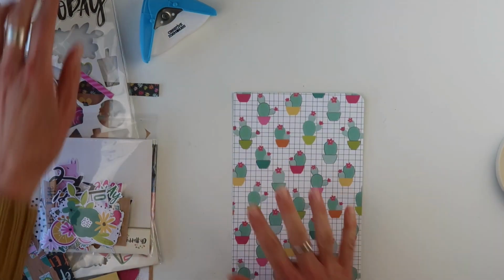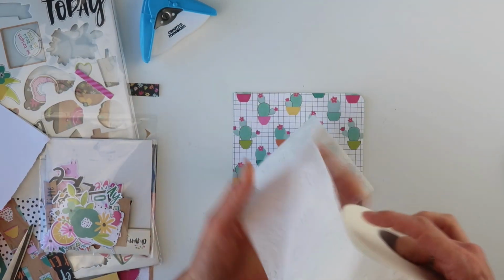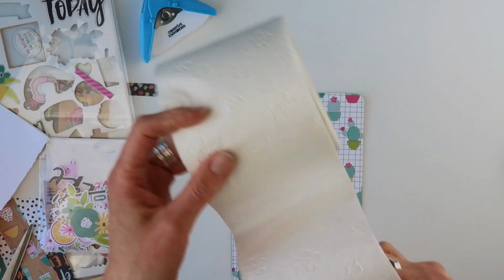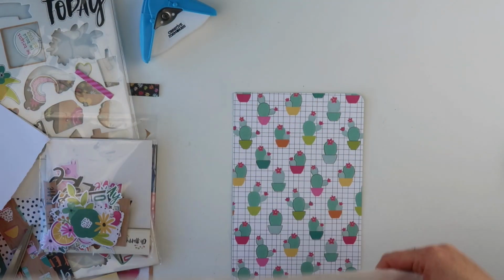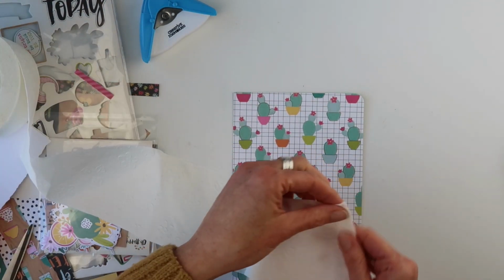Here comes the ruffle. So what you need to do is to take a roll of toilet paper from your bathroom. I know a lot of us have hoarded and we've got lots at home, so I want you to take an extra roll. We're not going to use a lot, we're just going to use a little bit. Make it so that it's sort of thicker, and this one's really nice because it has sort of embossed flowers on it, so it's really good, it's really sturdy. But if you don't have sturdy paper, that's okay, use what you have.